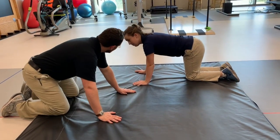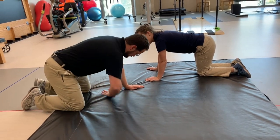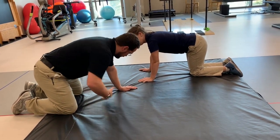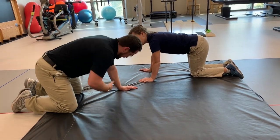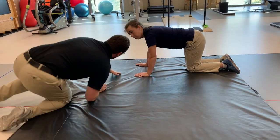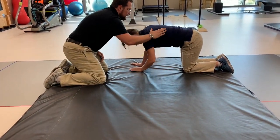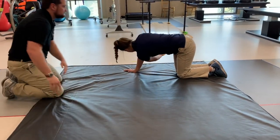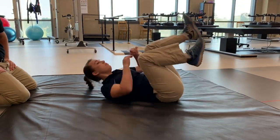So the first thing that I want you to do is, you're going to be falling to your left. I want you to get comfortable reaching through with your hand, tucking your shoulder, and tucking your head. And then once you're comfortable tucking, fall onto not just your shoulder, but I want you to feel the pressure here and throughout your back. Very good.